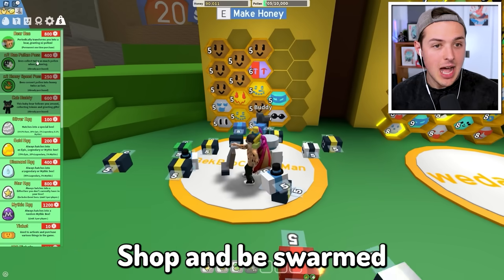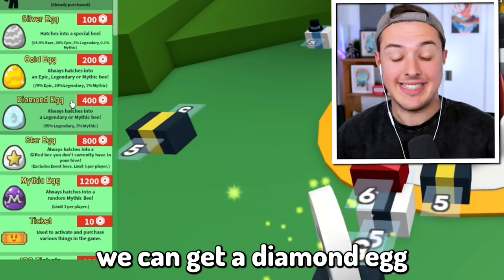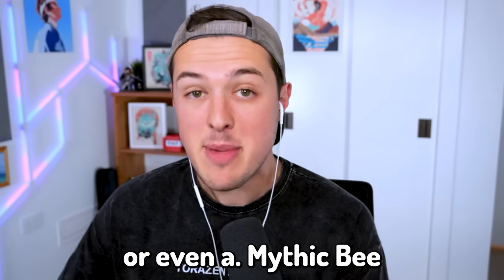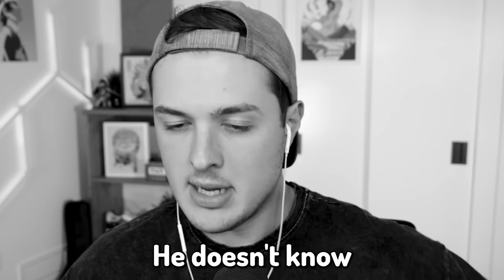If I head over to the shop in Bee Swarm Simulator, you can see right here, for 400 Robux, we could get a diamond egg that will always give us a legendary or even a mythic bee. Shout out to my brother Dirt Boy for giving me all the Robux for today's video. He doesn't know about it yet.